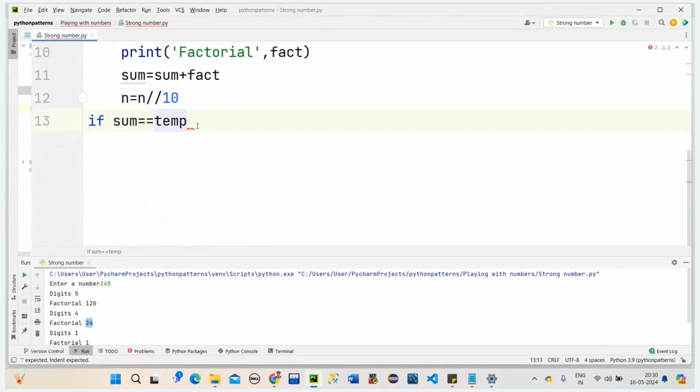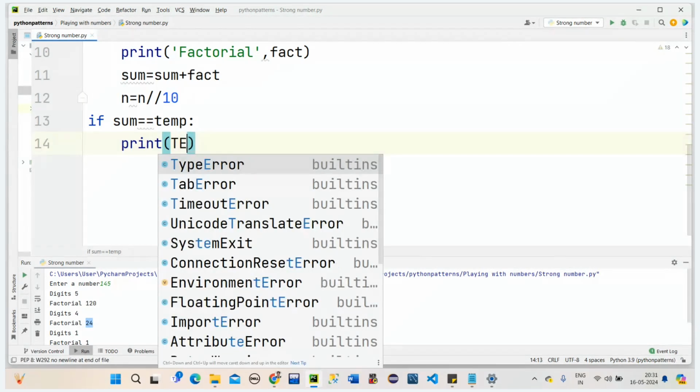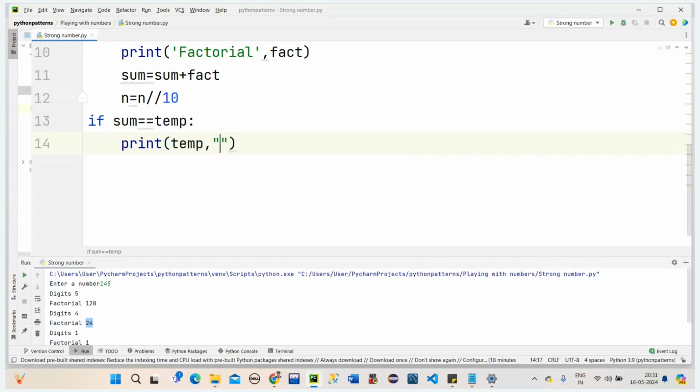Okay, so if it is equal, then we are printing temp is a strong number.